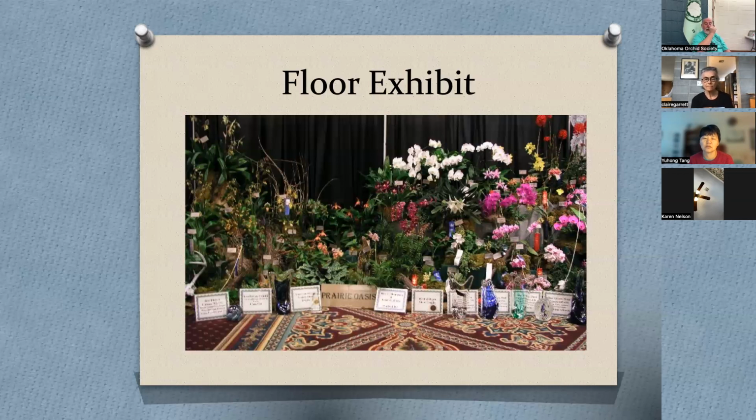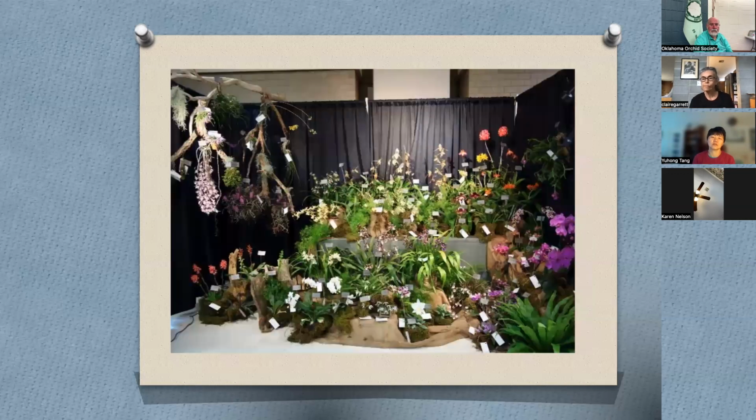Now, to give them some credit though, this is a huge exhibit with a lot of plants. So it's really tough to set something like that up. I think what they should have done is taken the taller stuff and put it on the top, and then brought the smaller stuff towards the front and to the bottom, and then watch their color, because your eye's going up to the top and to the right. But congrats for all the work to set that thing up.